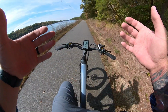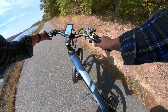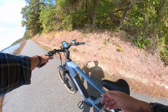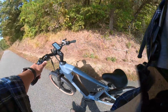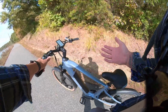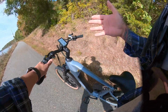Now one thing I think is really worth noting on this bike is the walk feature. Now you can use the walk feature for one of two things. You can either step off of the bike and use the walk feature to help assist the bike in whatever direction you're trying to go. You hold the minus key and it'll show a P on there, P for the assist, and it's walking me along. This will be used for any type of gradual hill that you can't necessarily push the bike up, or maybe rough terrain or grass or anything like that.